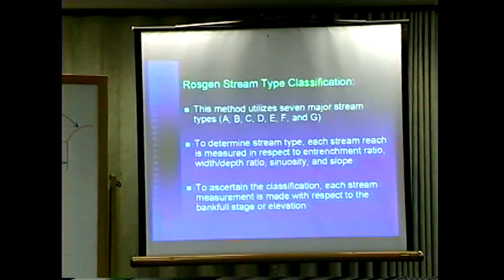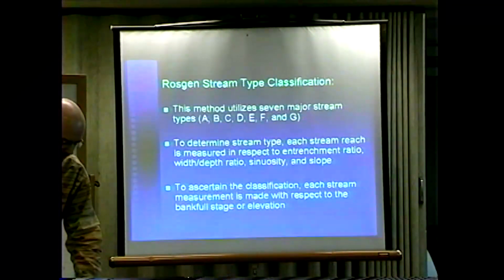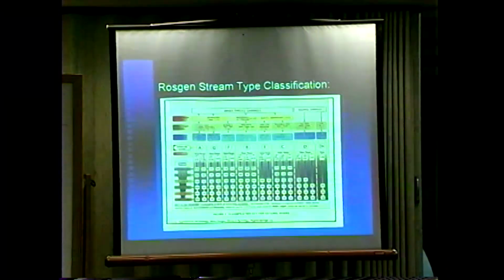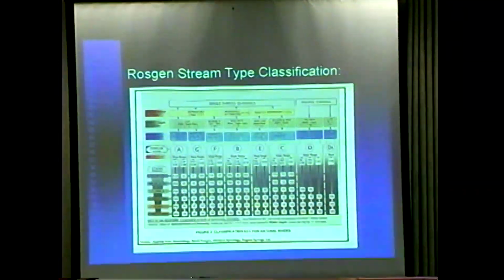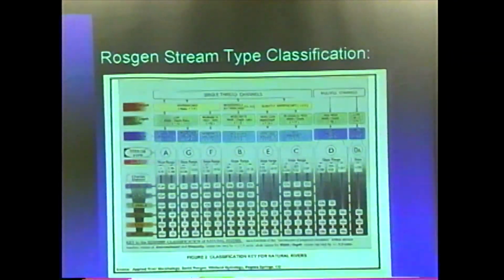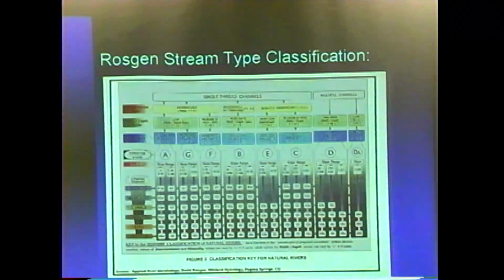To ascertain this, we review that bankful. And this is the chart we look at. There's 2 different types of stream channels. We have single thread channels, which are pretty much all we see in McLaughlin Run, and then we have multiple channel streams. These are streams that have gone so choked with sediment that they basically leave one channel and form multiple channels. These you see quite often in deltas, like down in the Louisiana area.